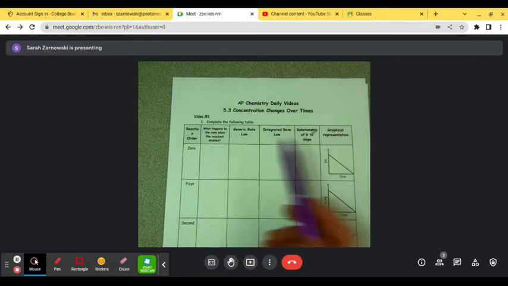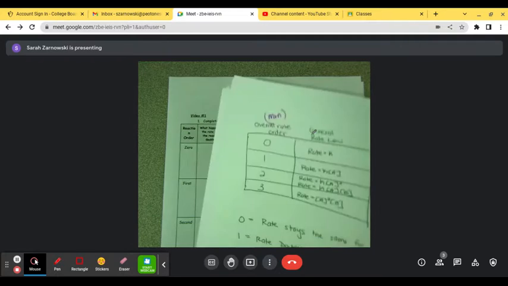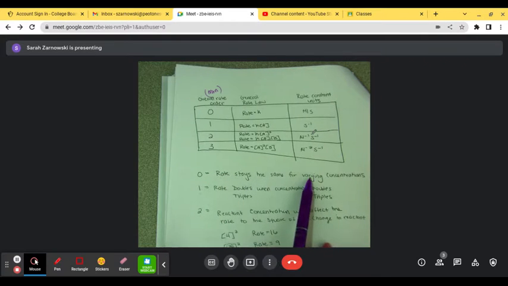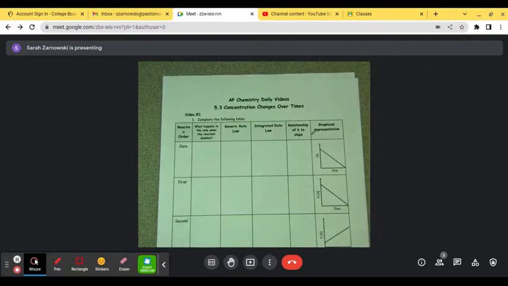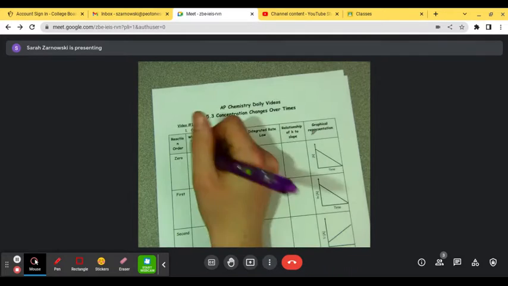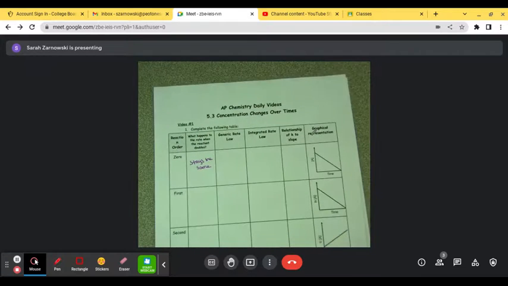So if you have a zero order reaction, and I know on our notes before, we already talked about this on the backside here, that if you have a zero order, your rate stays the same when the concentration varies. So it says what happens to the rate when the reactant doubles. So it's talking about the concentration. If the concentration is doubling, well, the rate will just stay the same. So for this one, we're just going to say stays the same. That's how we know it is a zero order reaction.